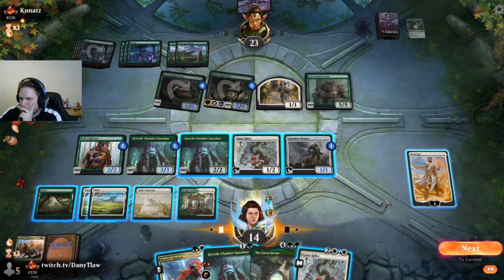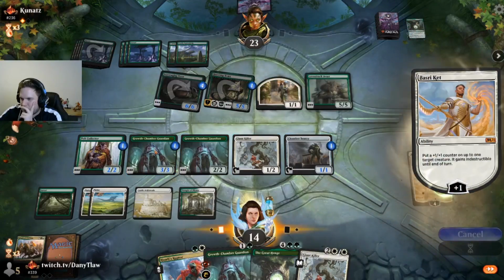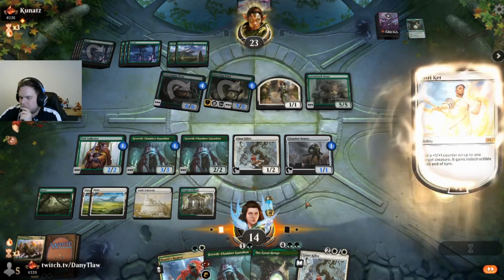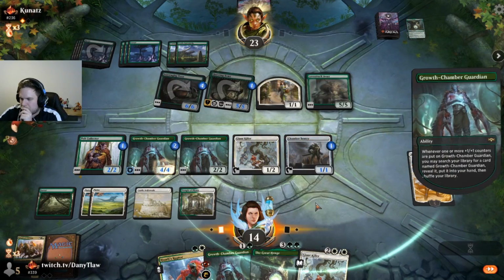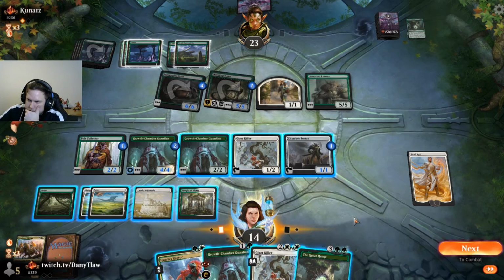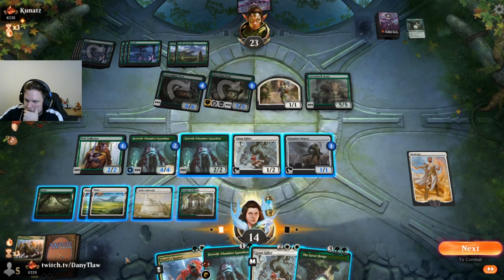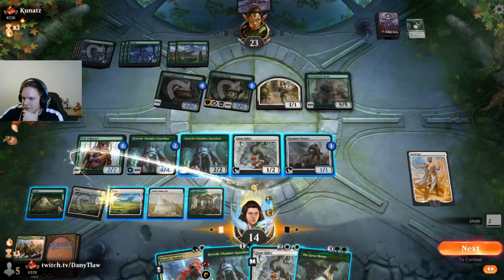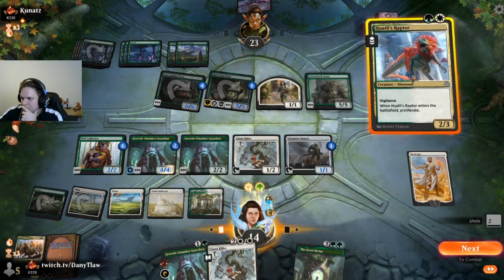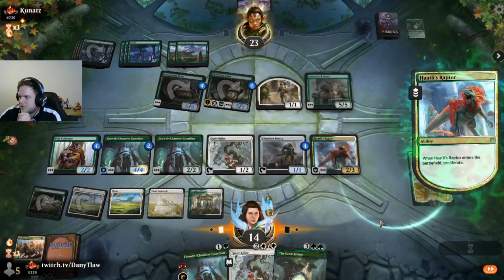That's a draw. So what we're gonna do is plus this here. There's nothing left, so we decline this, but our Henge is cheaper now, right? So now you need to think, how are we gonna play this? I think we're gonna do it like this. We're gonna play the Raptor here. We're gonna keep the Giant Killer up and use the Chamber Sentry to destroy this.